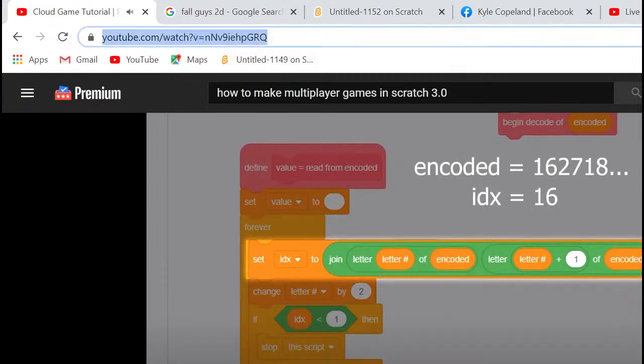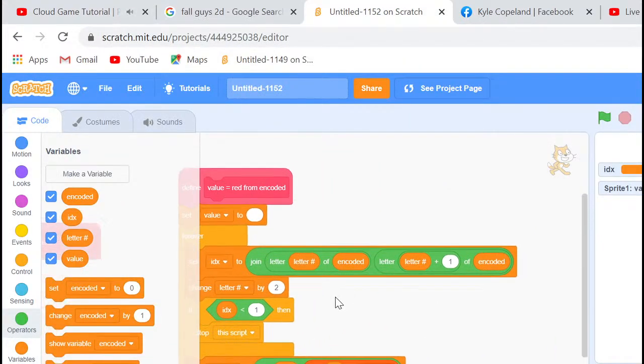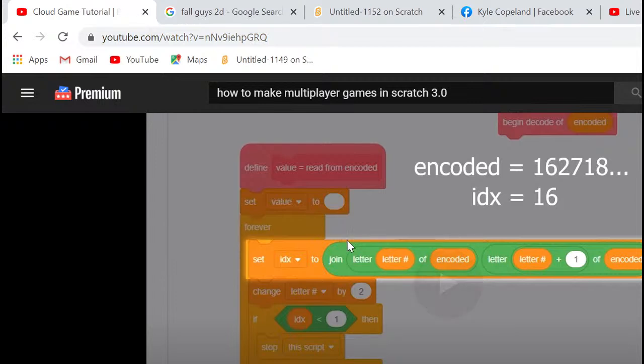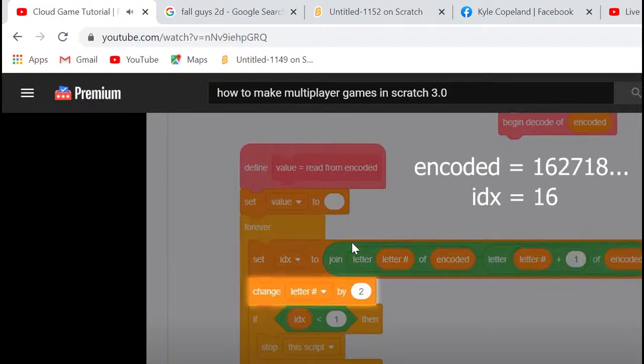This will give us the first pair of digits that represent a letter to be decoded. We then move on our letter number variable so that it will be ready to read the next pair of digits when we need them. See how we're moving on by 2, not 1, because we are always reading the digits in pairs.